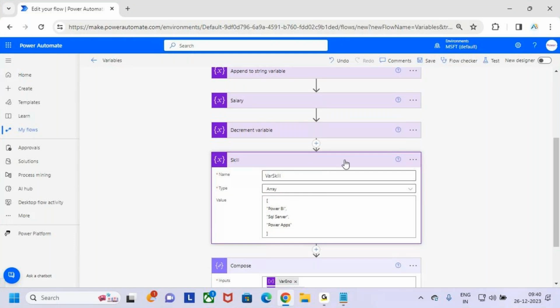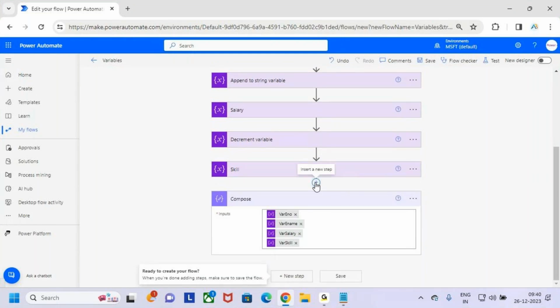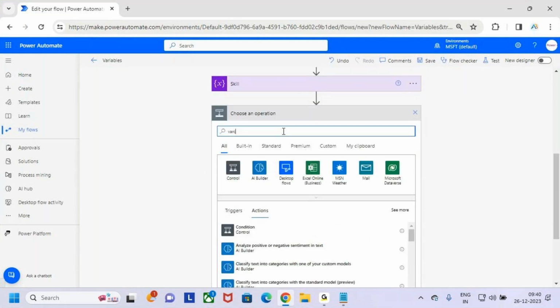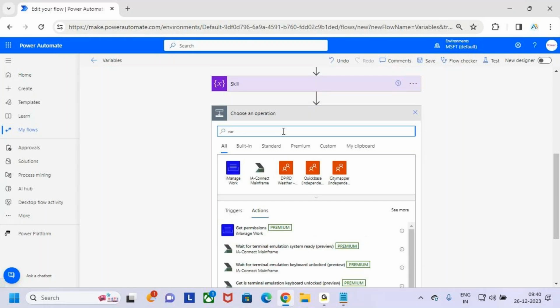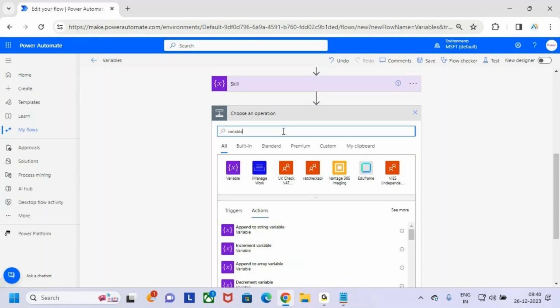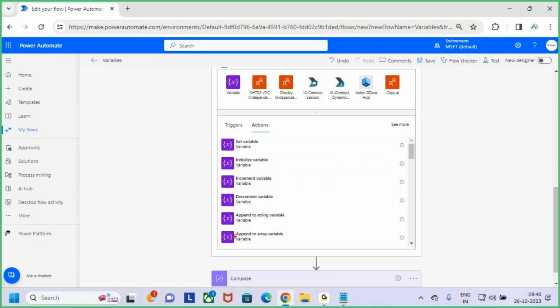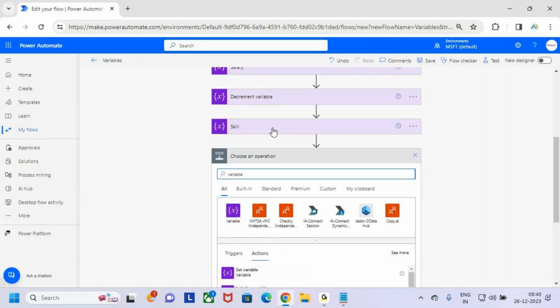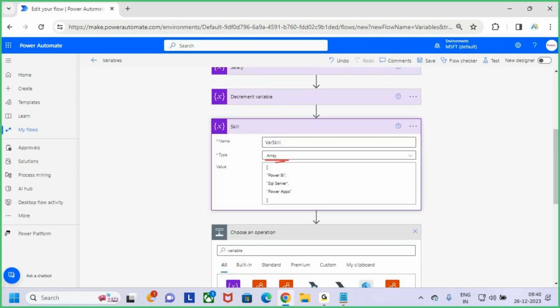Now see, there is one type of variable here. Let me go and add an action here, guys. Add an action. Now see, there is one other type of variable. So here I am just initializing one variable with the data type array. What is that variable? Append to an array variable, guys. So there is one array. What is that array I'm having here? There is one variable with data type array. So what is the skills the employee is having? Only three skills I'm mentioning here.